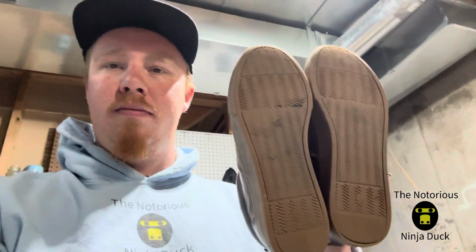But yeah, we're just gonna skate these, see how they do. Now since they're all nice and broken in, we're just gonna skate them, see how they do. And other than that, let's get to skating and see what happens.